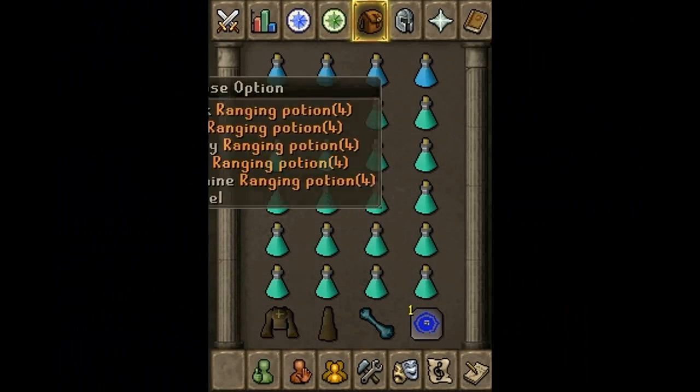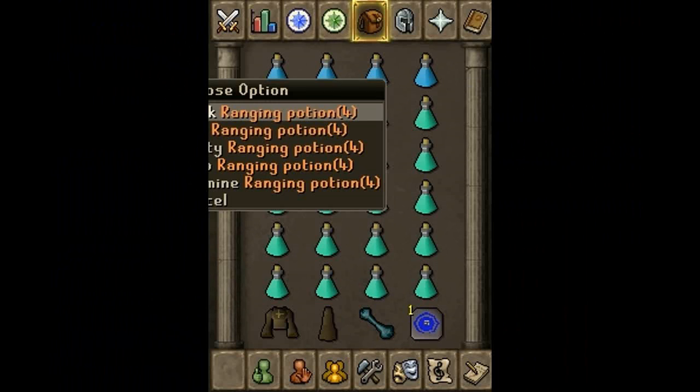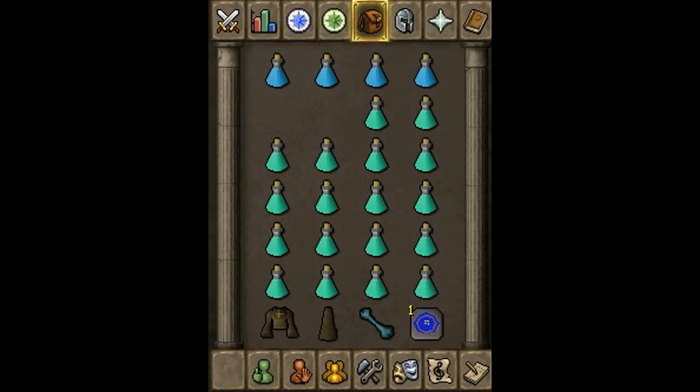Now, I take 4 ranging potions. That's what you're going to want to take. Make sure they are 4 dose. And I take 18 prayer potions, 4 dose. I also take a monk's robe top, a monk's robe bottom, and you're going to want to take a holy wrench and a one-click teleport. It doesn't have to be a teleport to house, but some sort of one-click teleport.